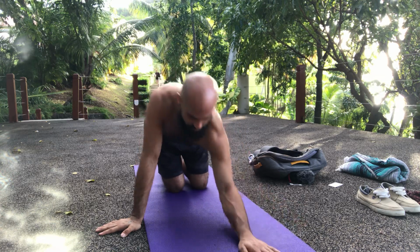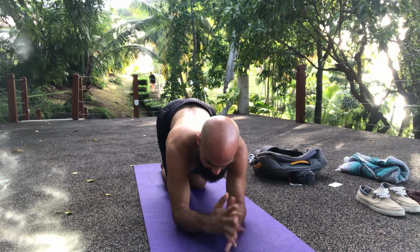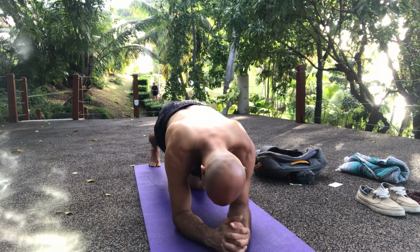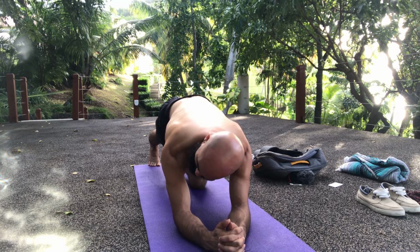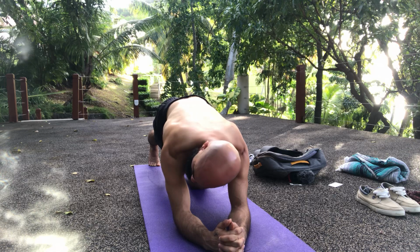All right, now let's come down to the forearms. Give our wrists a rest. Maybe even palms together or interlace your fingers. Take your right leg back, touch your feet down, push through your inner heel and tuck your tailbone down and forward. Push your forearms down and forward. So you're pushing your feet away from your forearms.